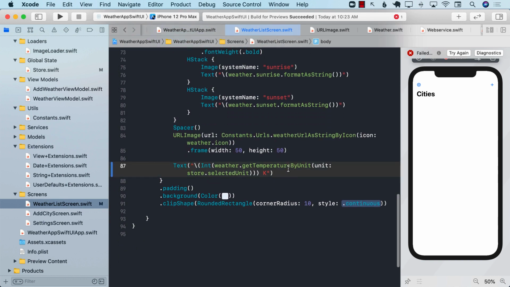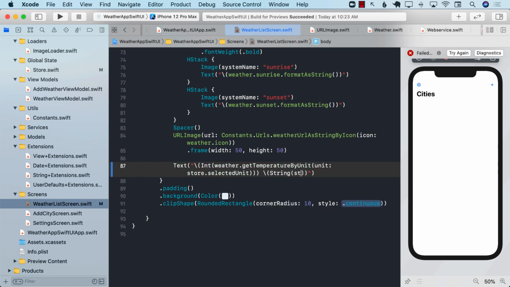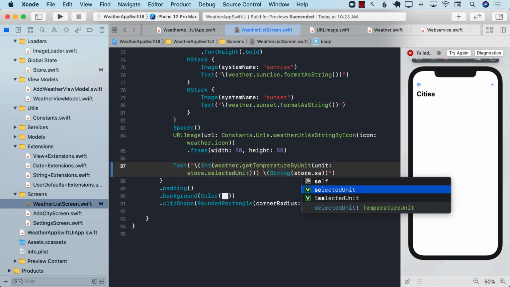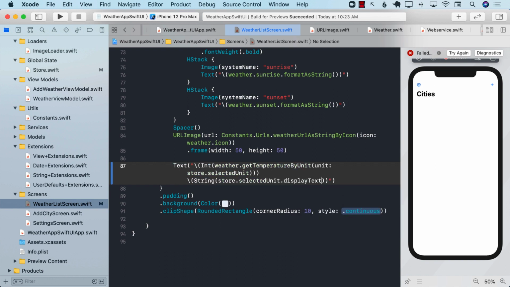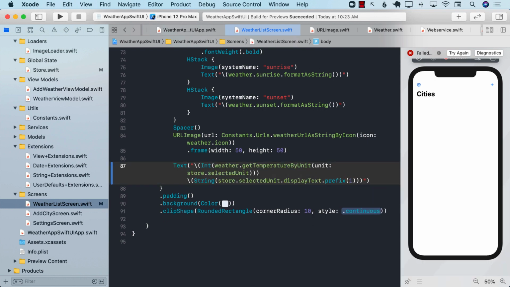Now, we can get the actual store object. We will get the selected value. For the prefix, we want to make sure that we are using the correct prefix. So not Kelvin all the time. We should be able to use something else. You can use a different way of displaying this value. And for us, we're going to use a string function. And inside the string function, I can pass in store.selectedUnit.displayText, but I only want to select one particular item. So there we go. So it's going to select Fahrenheit, so F, Celsius for C, and Kelvin, K.